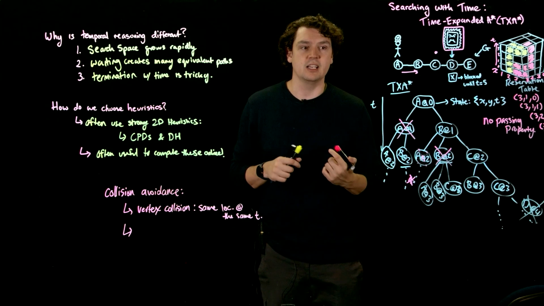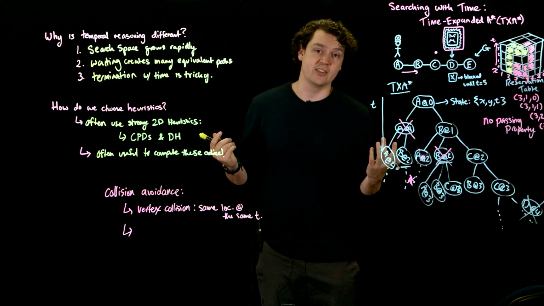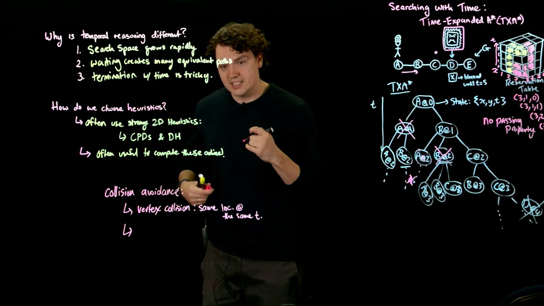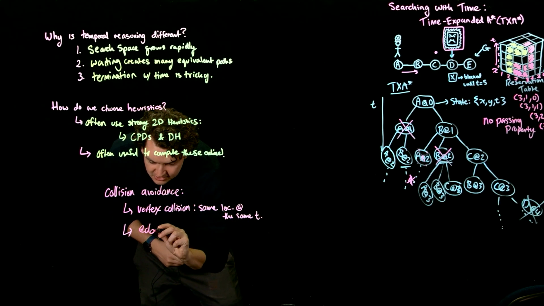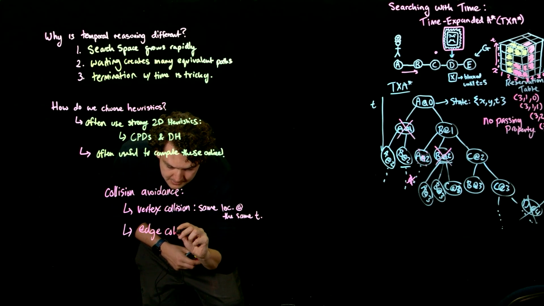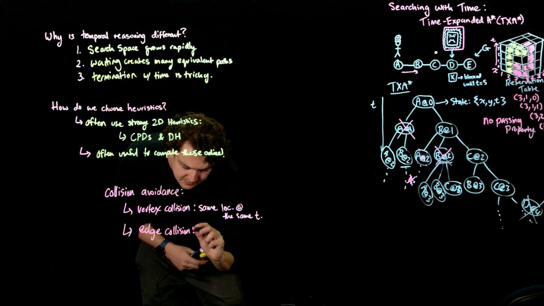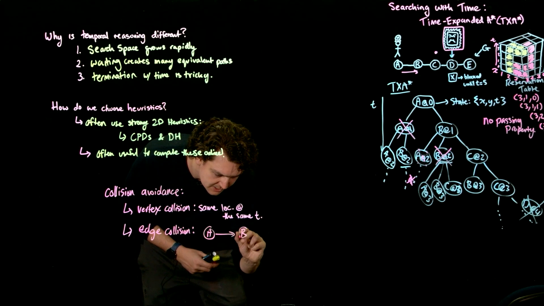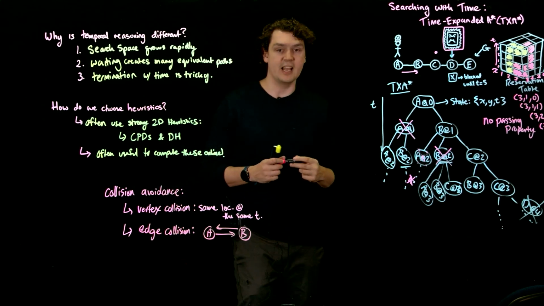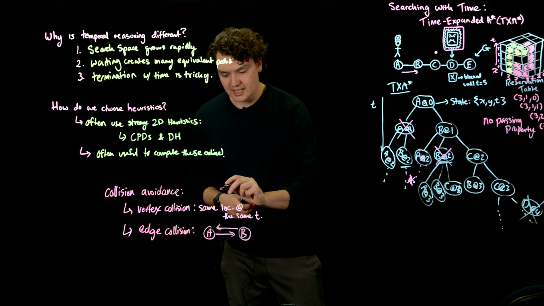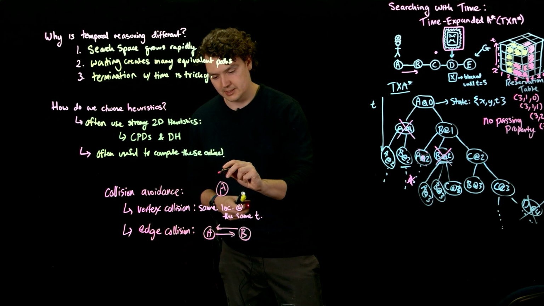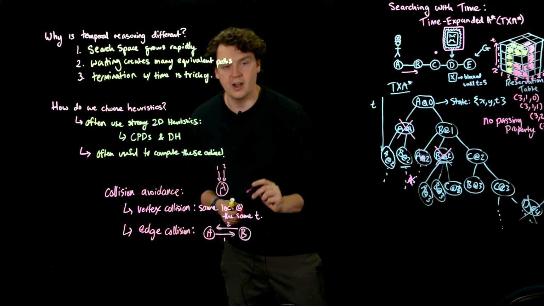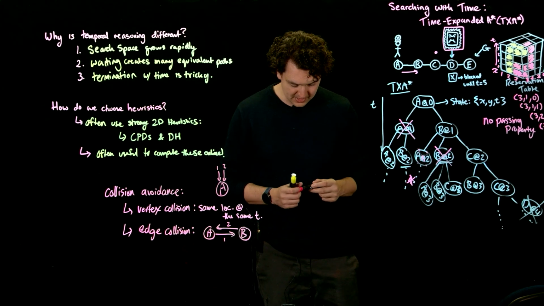But most problems do have these kinds of collisions. If you have a series of trains, they hit each other, of course. They can't go along the same track in opposite directions. These are edge collisions: your actions along the edges of your graph. This is where you have two agents crossing an edge at the same time, as opposed to two agents, 1 and 2, occupying the same vertex at the same time.